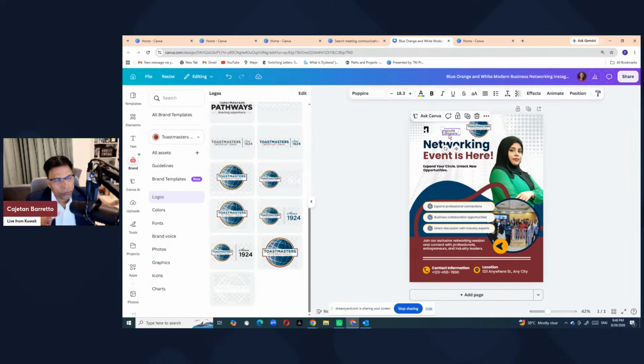Of course, you have to change all the text. I'm not going to sit and type all the text, but you get the idea, right? You can simply get a design idea from one of the thousands of templates that are available to you in Canva. Open one of them and then modify them to be brand compliant, and then replace the text and the photos, and within a short period of time, you have a beautiful flyer that you can publish.